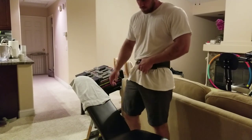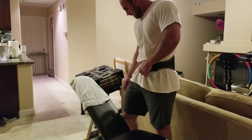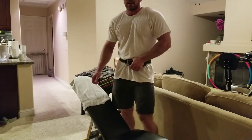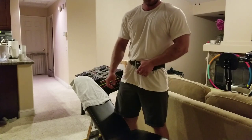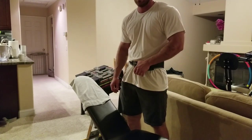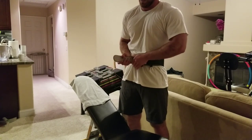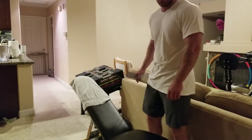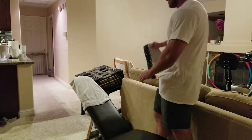I also had trouble getting the weight on my right knee. Oh, I think I did like 2 or 3 reps, so that's good.